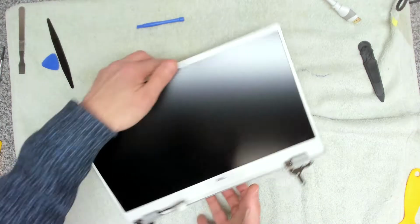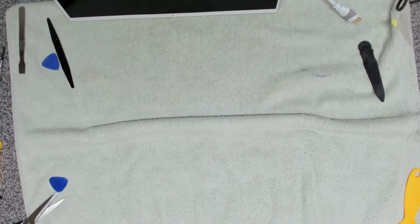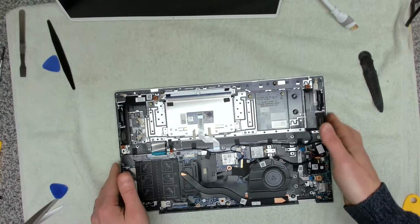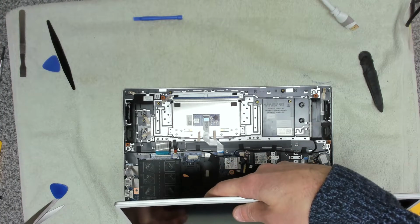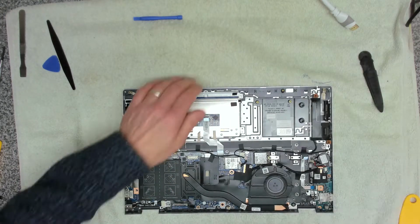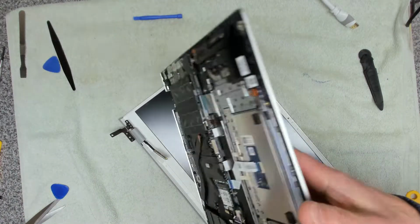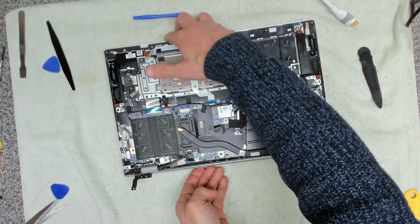Right, so now we've got the screen sorted. We need the base unit. So the base of the device, we're actually going to turn that around this way. We're going to have to be very, very careful at this point. So that's that shut, and then all the way open. So we want to go in under there, like that.